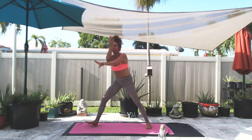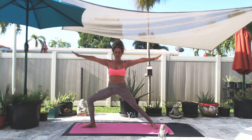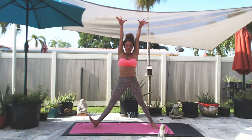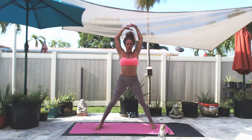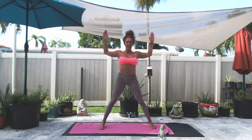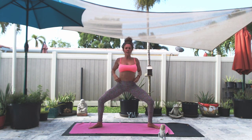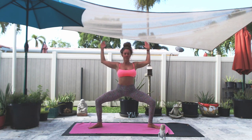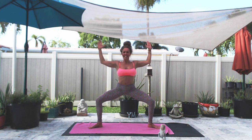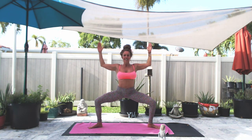Warrior two on the right side. Reach the arms up, lift your toes up, flip, bring the toes back in, open the arms wide, cactus, turn the heels back out. Goddess or horse — your choice. Choices — that's what I like in life. Have choices. Little pulses, up and squeeze, up and squeeze, up and squeeze — eight, seven, six, five, four, three, two, one.